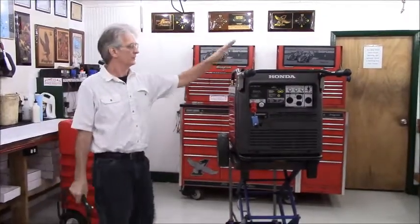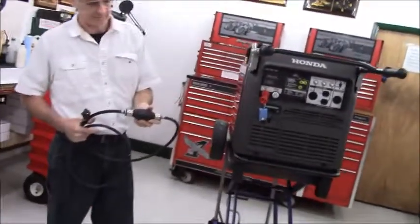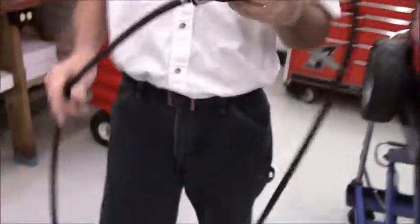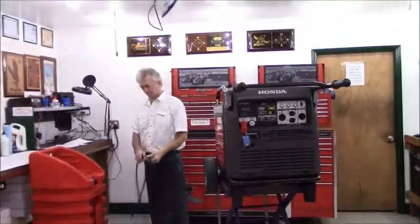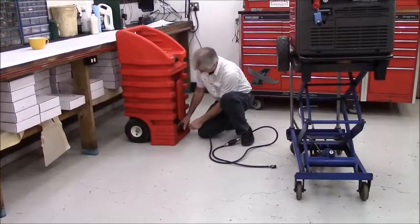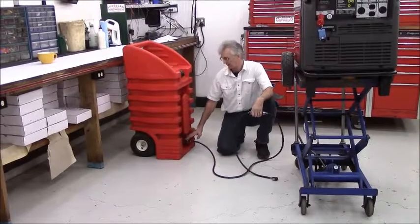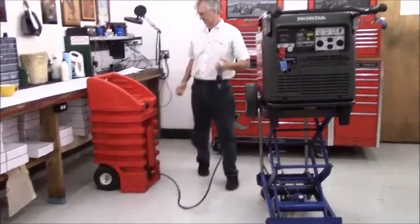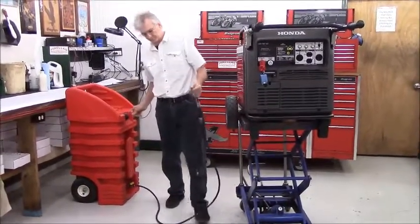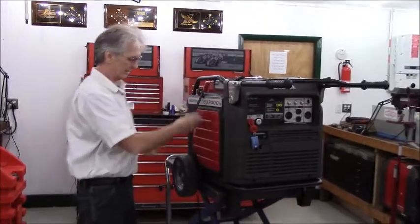If you wanted to run off of my auxiliary fuel kit, you'd simply take the hose that's included in the kit. You notice that the prime bulb has an arrow, and that points in the direction of fuel flow. You go over to your fuel tank, connect one end of the hose to the fuel tank, and if the fuel tank has an on-off valve, make sure that the on-off valve is in the on position. If the fuel tank has a fuel tank vent, make sure that the fuel tank vent is open. Then hook the other end of the hose to the generator.